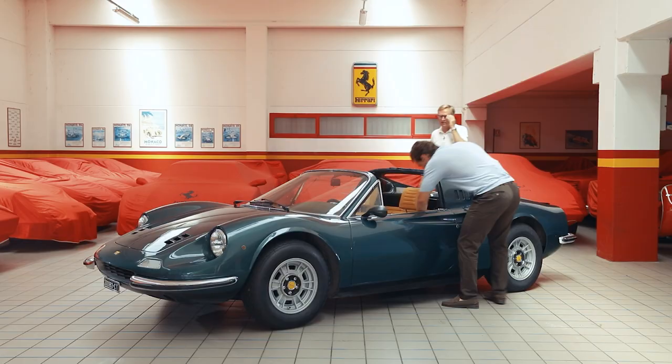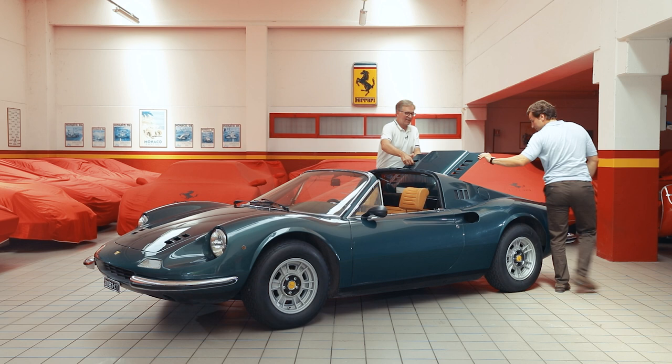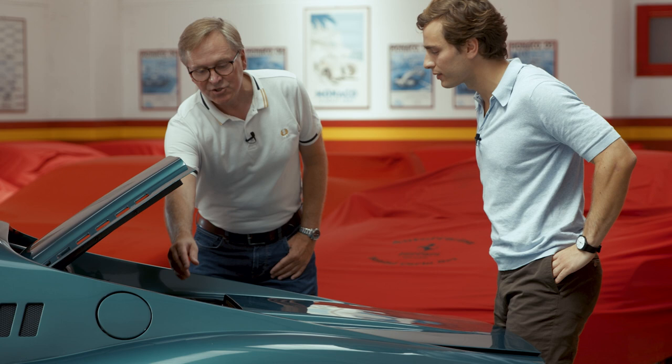Maybe you can open the engine bay. Sure. I'll show you another place, a very important place. In the engine bay, there's one body number stamped in the mounting bracket here for the coolant water tank. You just have to take the nut off there and the bolt, and then it will appear. And this is the case through all series. Only very, very early 206s didn't have it there. So this is the spot to check first.